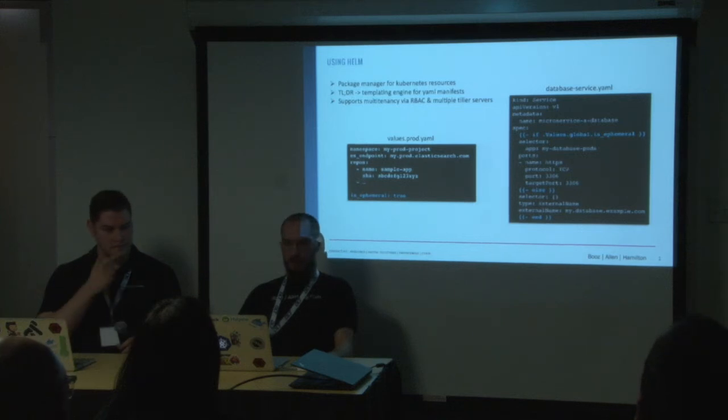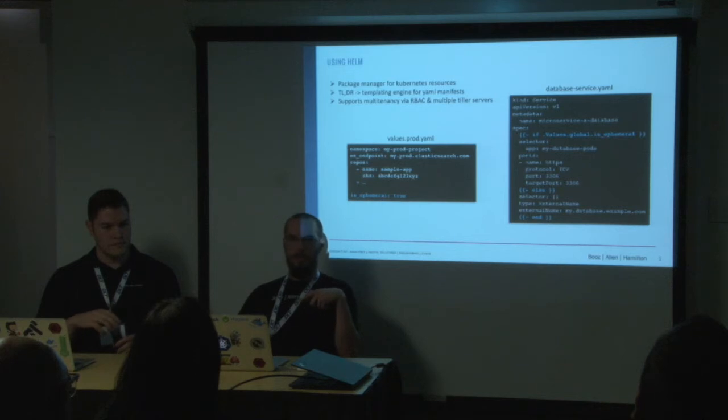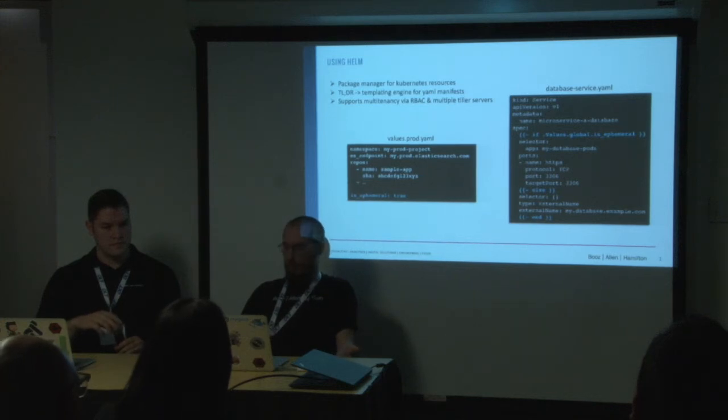So in Helm, we create these templates. We say, grab this value from this values file. Jenkins inserts a flag into that values file that says, we want to deploy this version in an ephemeral environment. So then you can use if statements in your YAML to do different things based upon whether or not this flag is set. So for instance, in production, we have a service definition that when that flag is not set, points to an external name.